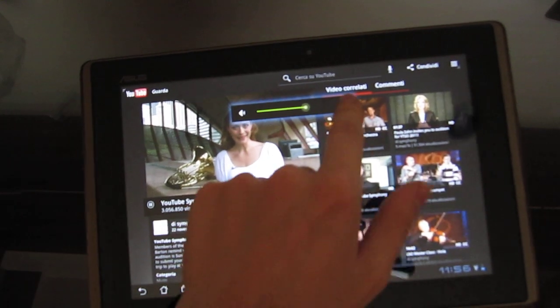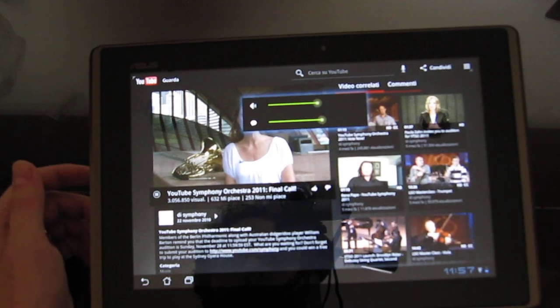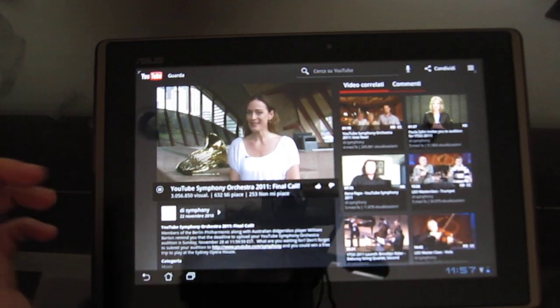As you can see, we're not in Berlin, we're in Sydney. We just arrived and had our first rehearsal at the Opera House. It is the most stunning place to play.